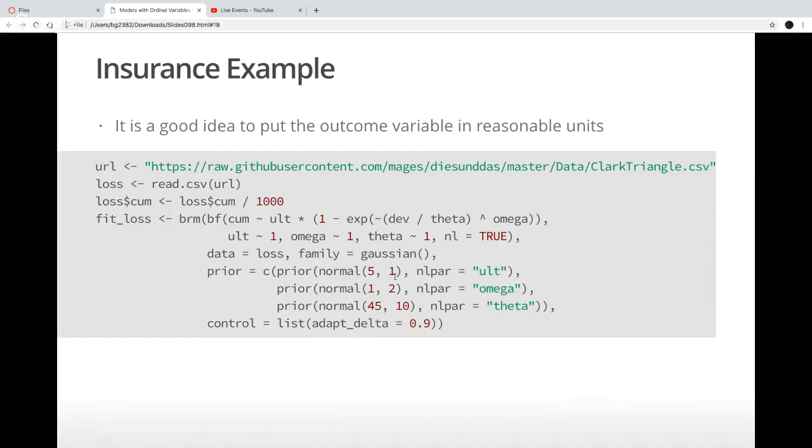So when you do one of these things and get the predictions, if there was an expected difference of 1 or whatever, that would correspond to an expected difference of 1,000 in actual dollars.